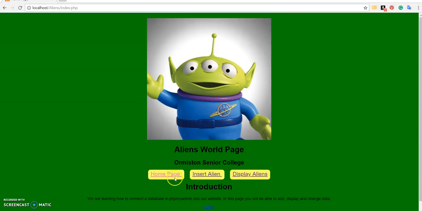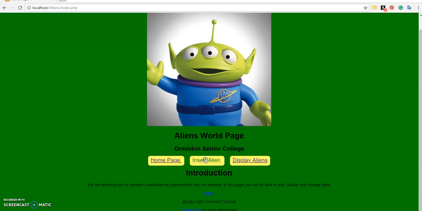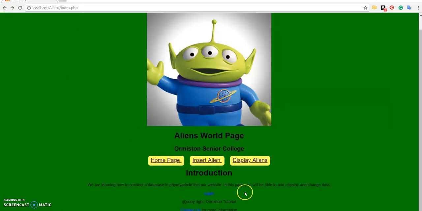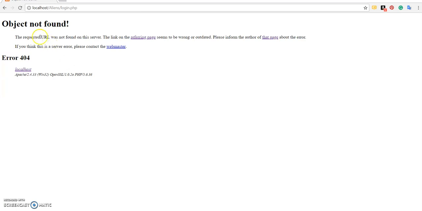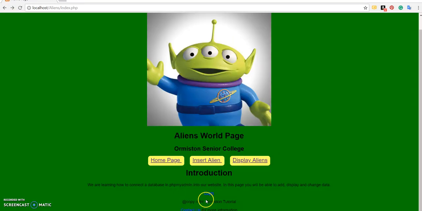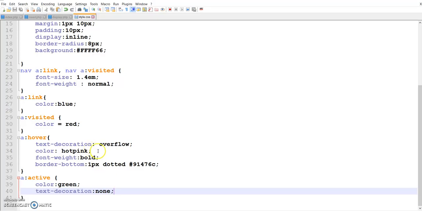Now when you go into it, color, and then now when you go back, that should be red. Okay, that did not take it through. When it's visited, page not found because we haven't created a page, but you can see the effect is only on the visited one. We'll just fix it. Visited red.